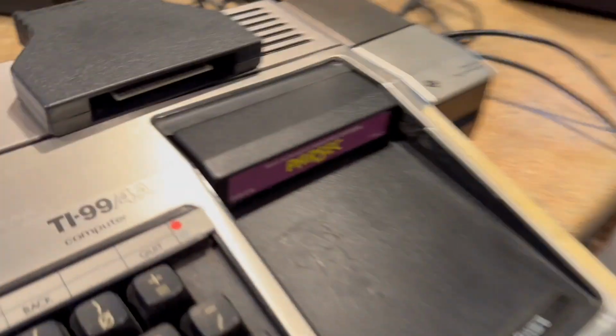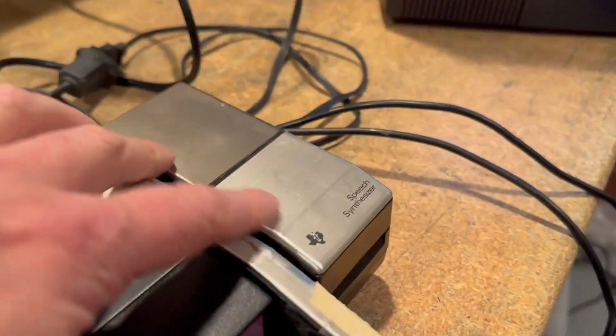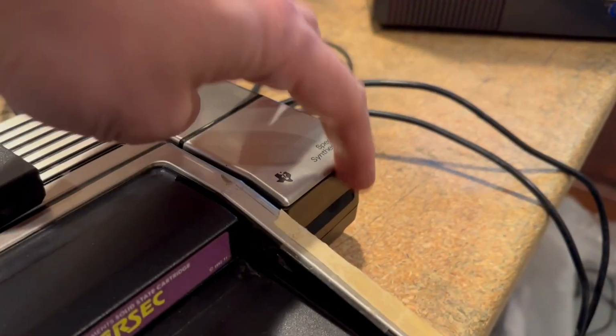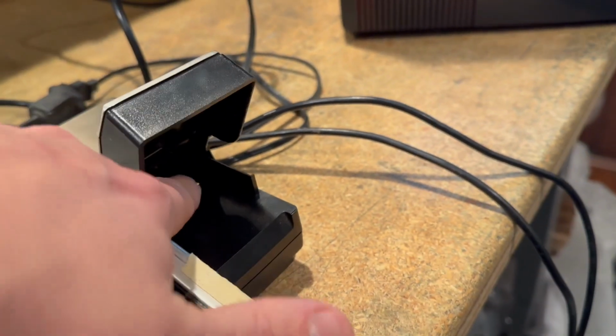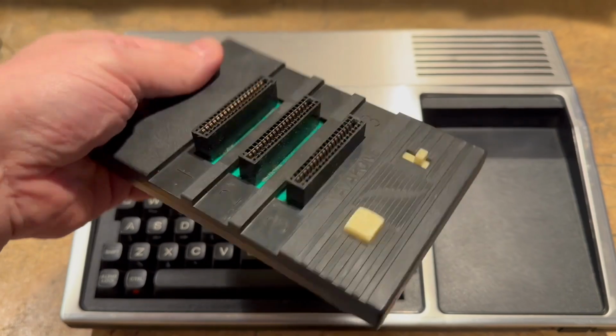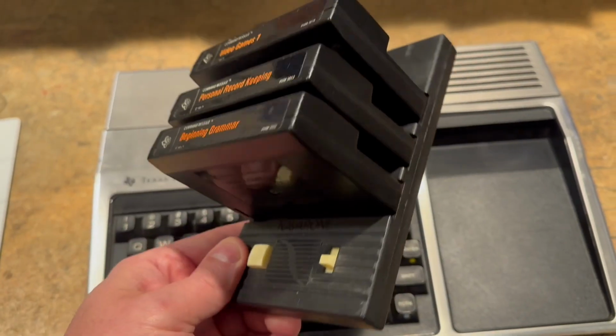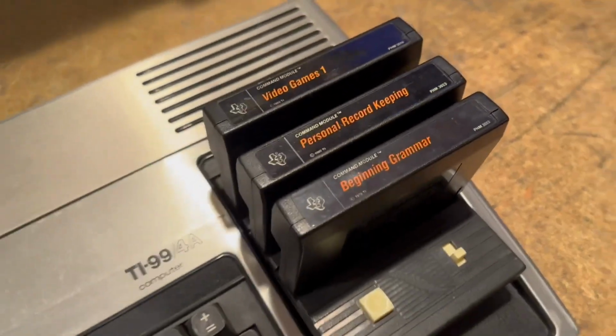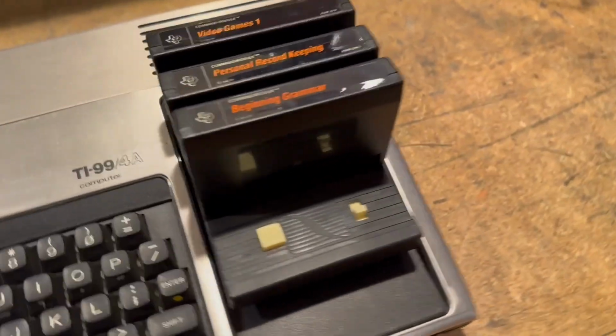Okay, now we are playing Parsec, which is one of the few games that takes advantage of the speech synthesizer. I don't know why, but the speech synthesizer opens up like this. And this is crazy. A cartridge expander that lets you switch between 3 cartridges works perfectly, although I don't quite get why you would want to do this, especially because it only recognizes one at a time.